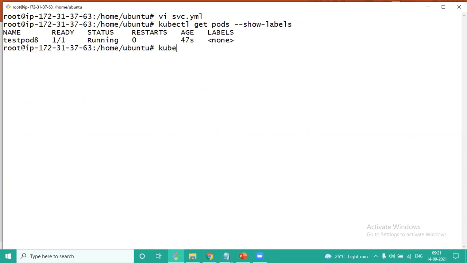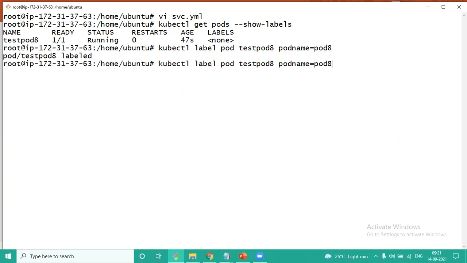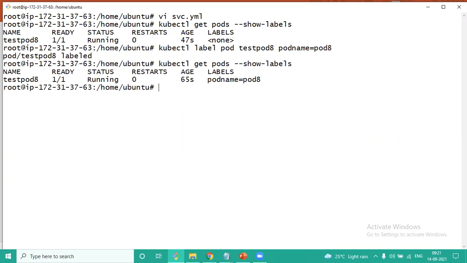So let's put a label: pod 8, and the label name is pod equal to 8.